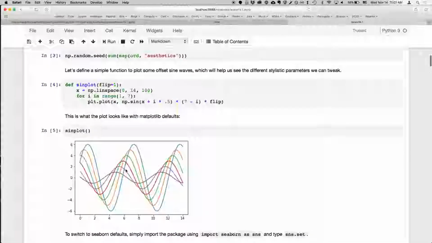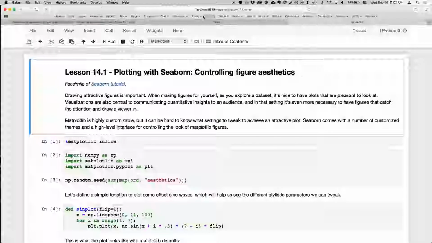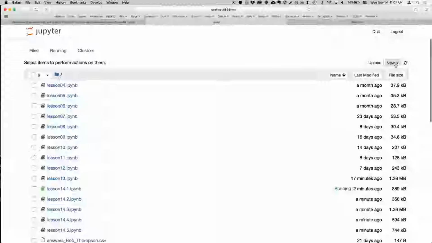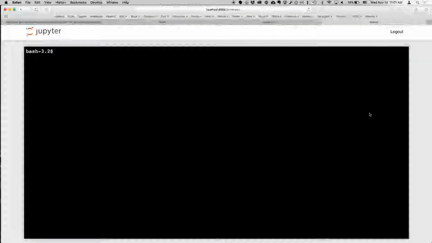And one other thing we need to do is go back to, here, and get a new terminal. And since we opened the terminal from inside the notebook, we know that we're in the conda environment that we want. So we're going to do conda install Seaborn.